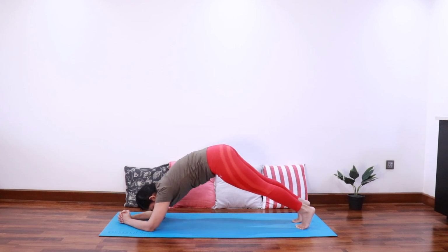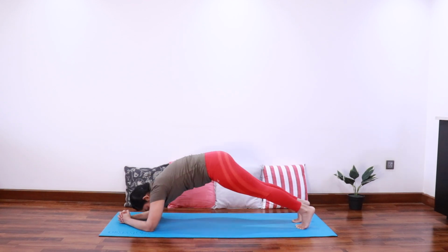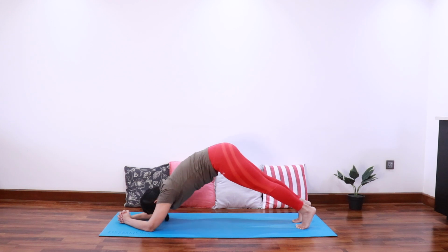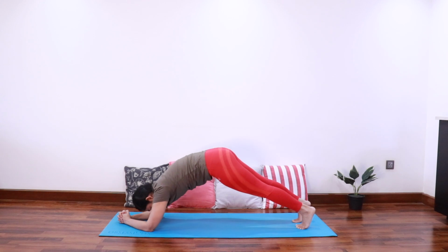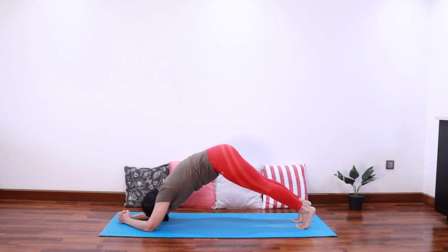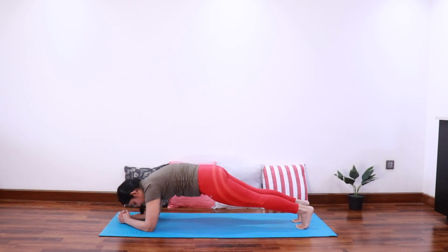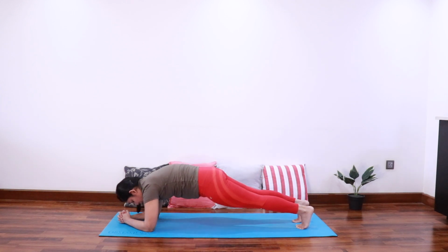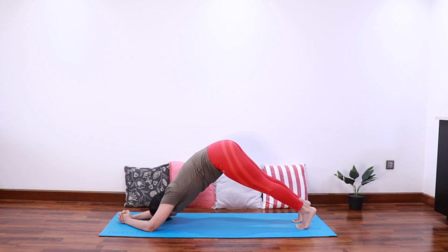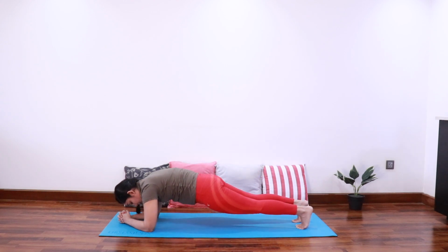Inhale, dolphin. Exhale, plank. Inhale, dolphin. Exhale, plank. Keep the navel pulled in. And keep the core engaged. Keep pushing into your elbows and shoulders away from the mat. Last five.